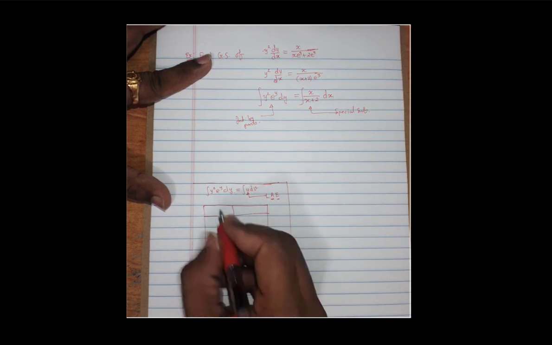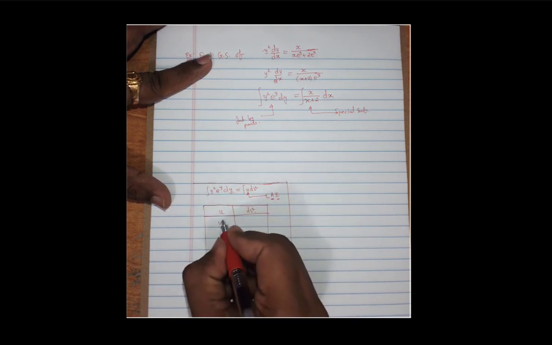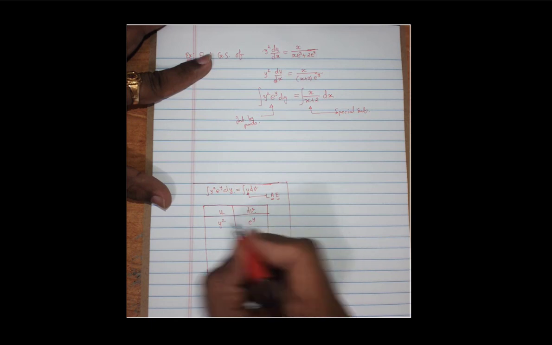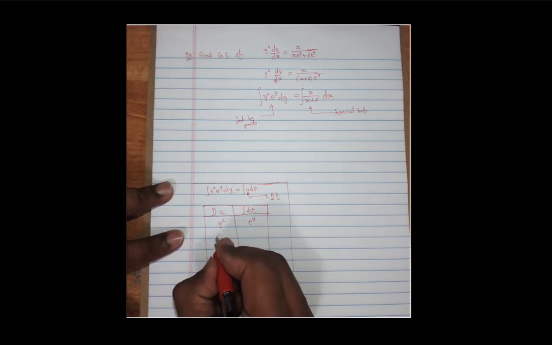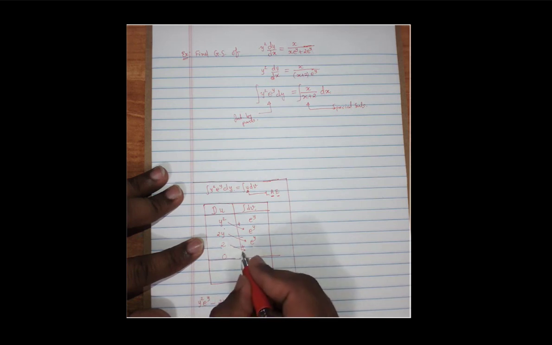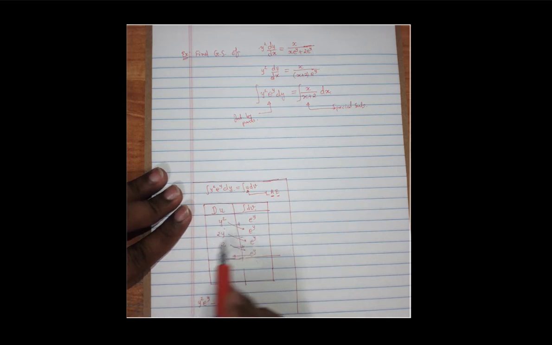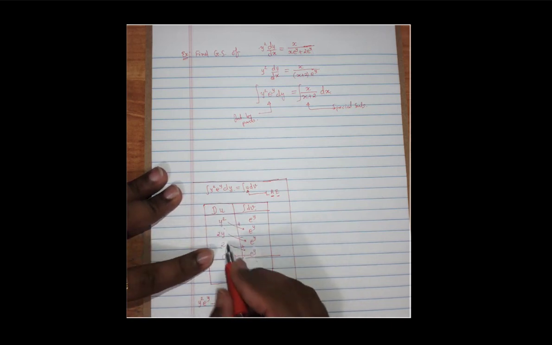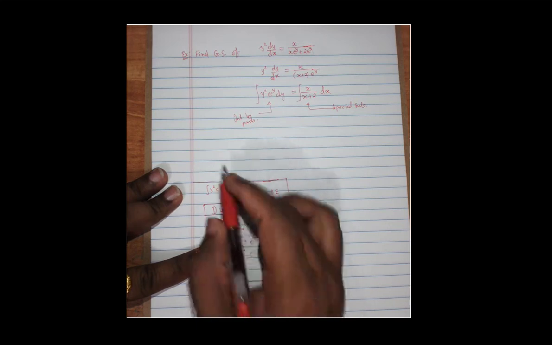The first column stores the value of u, the second column stores the value of dv. My u is y squared, dv is e to the y. As you know, I'm going to differentiate u and integrate v. If the choice of u is an algebraic function, go ahead, differentiate it. The derivative of y squared is 2y, the derivative of 2y is 2, the derivative of 2 is 0. And then I get e to the y here. So I get y squared e to the y minus 2y e to the y plus 2 e to the y plus 0. So this is the entire antiderivative of the left side.